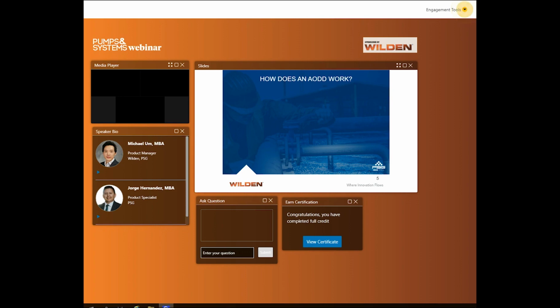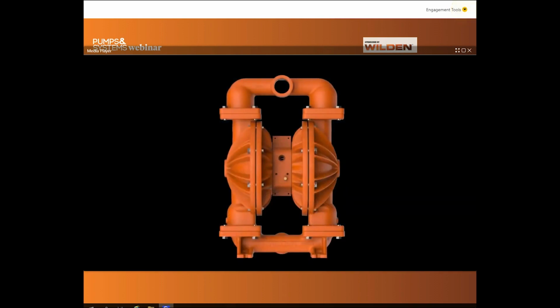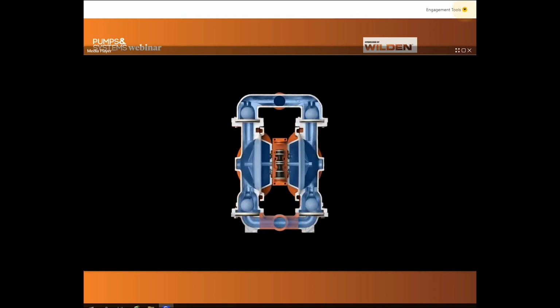Now we'll show a video demonstration of the AODD. This is a Wilden air-operated double diaphragm pump. How does it work? The liquid chambers are alternately filled and emptied by fluid that is drawn through a common inlet and discharged through a single outlet. The diaphragms in each chamber are linked by a single shaft, allowing them to move in unison.